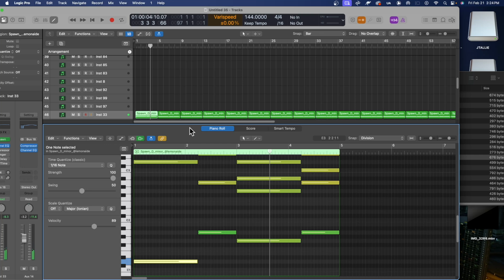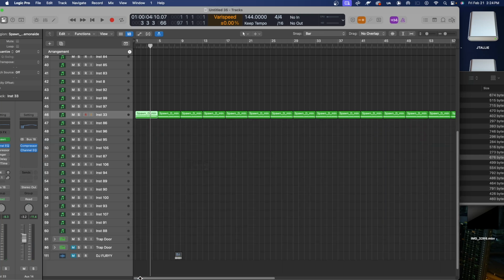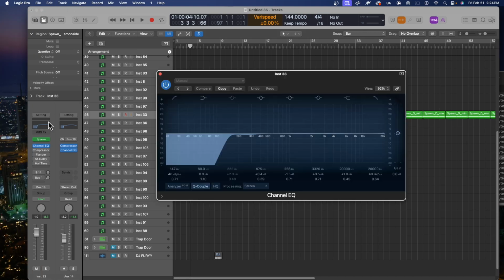So that'll be kind of like your bass line. So I just come in here and let's do a little bit of EQ, and I already got it. Yeah, pretty much how I want it.